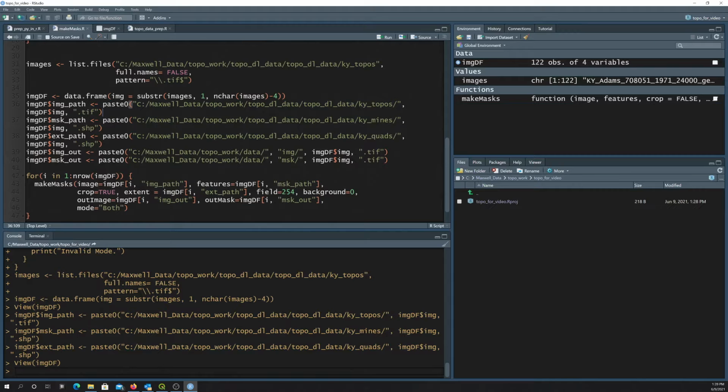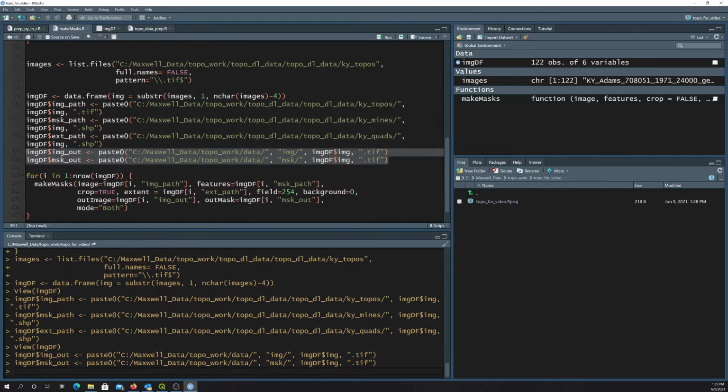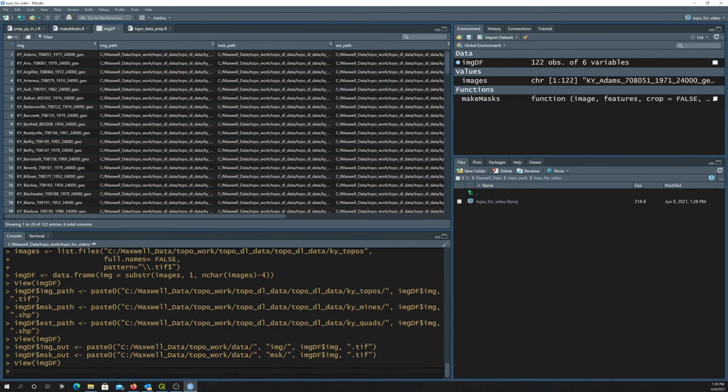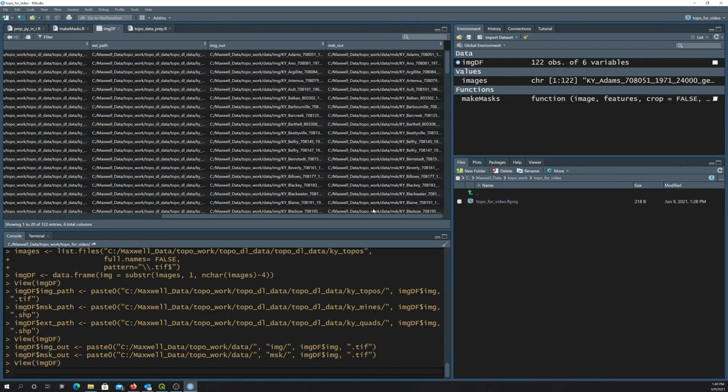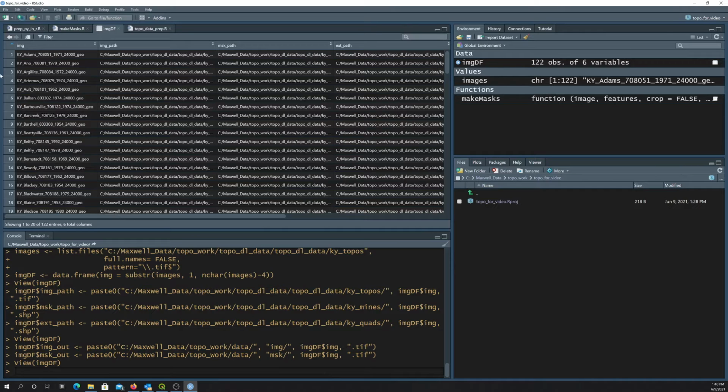All right. Okay, and then I basically create paths to where we want to save the output. So image out and mask out, so basically I'm saving it to this folder. The images go to an image subdirectory, and the mask goes in the mask subdirectory. And then we basically pull in the original name and add on the file extension. Okay, so what we end up with here is a table that has all the paths to the files that we need and the paths to the files that we're going to write out. And each row represents one of the pieces of data.